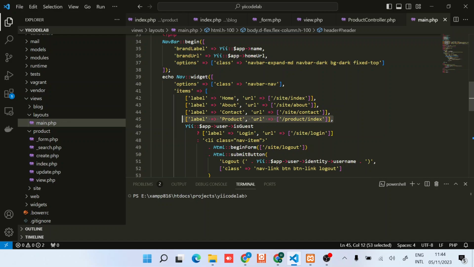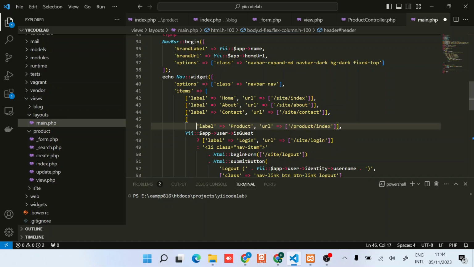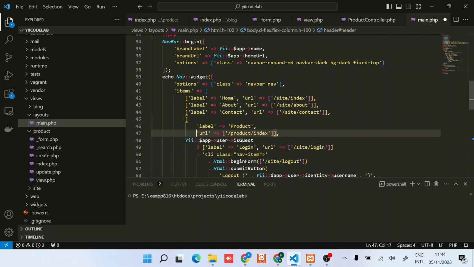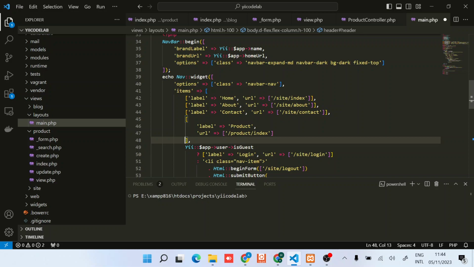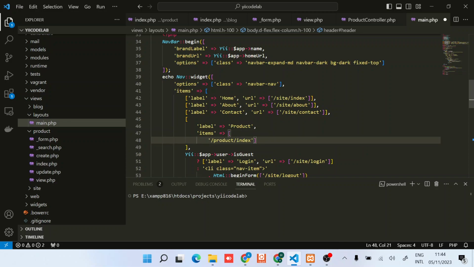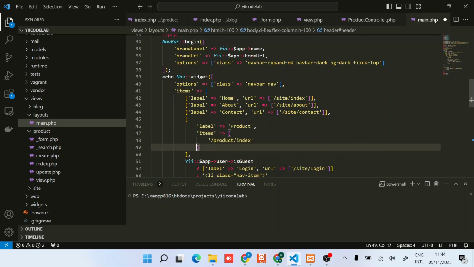What will happen is we can have this array, and then instead of the URL, in this case, we can just provide something called items. In the items, you'll need to provide again a similar setup of label and URL. I'll just copy this.